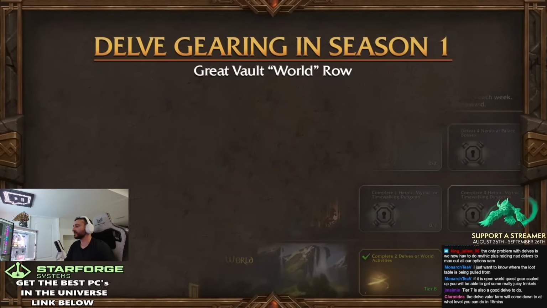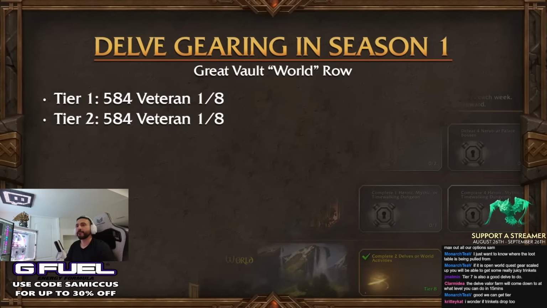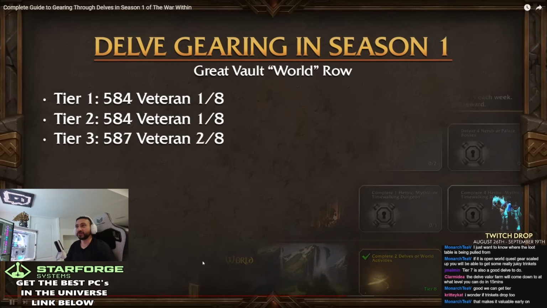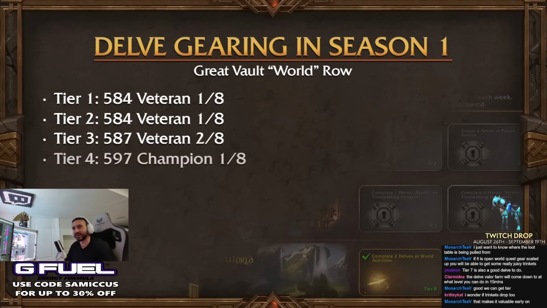So for the Great Vault, if you're completing tier 1s each week, this will give you a 584 veteran piece. If you're completing tier 2s, this will also be a 584 veteran piece. If you're completing tier 3s every week, that will be a 587 veteran. Delves are going to be extremely valuable early on. That's what I was saying. This week is the delve week. Getting into delves and doing them, especially in the first couple weeks of raid, is going to be very valuable. It's giving you a second shot at tier.